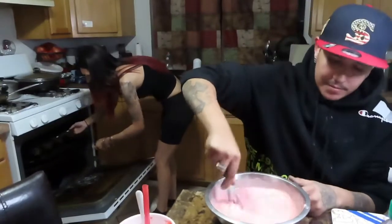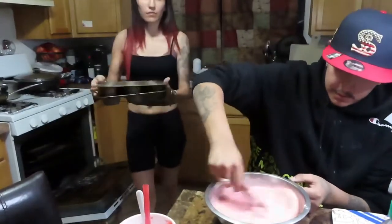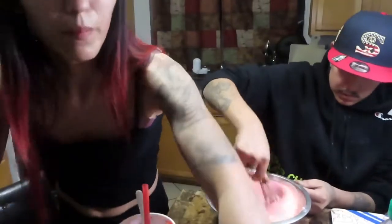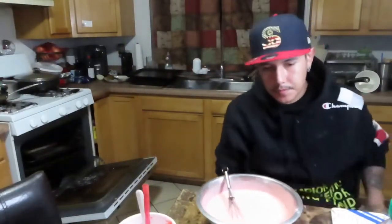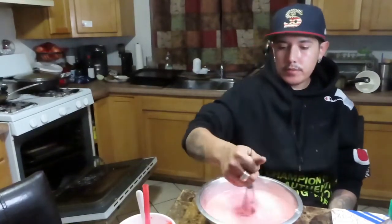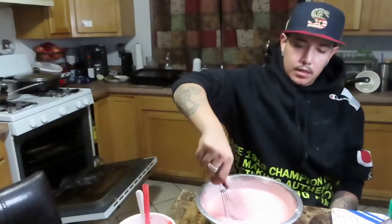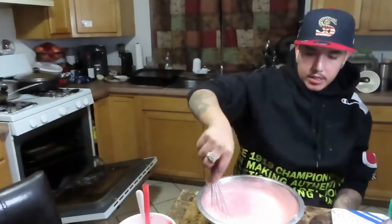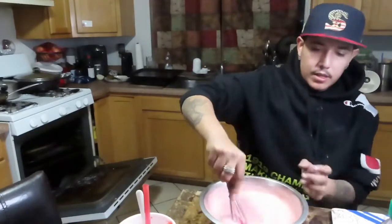Our cupcake batters for the cupcake. Oh, this one's whipped topping, but yeah, tell them what happened. We wanted to make whipped topping, but we couldn't find the right stuff. By the time we were trying to call my grandma to figure out the ingredients, it was too late. The store was shutting down.